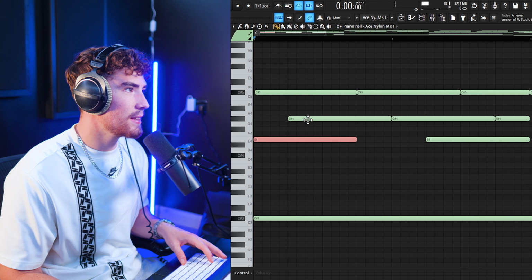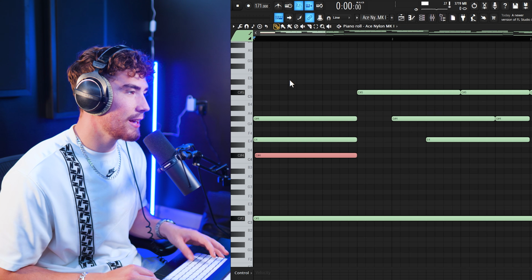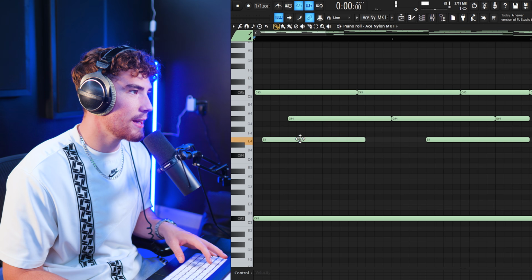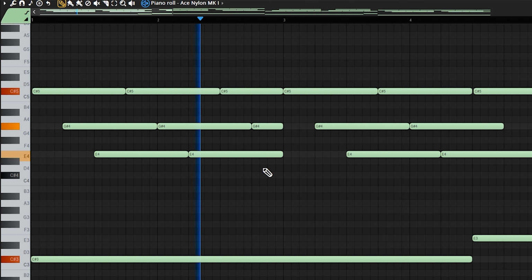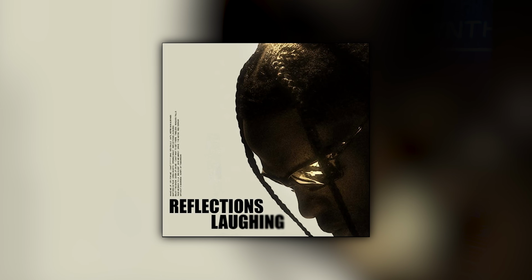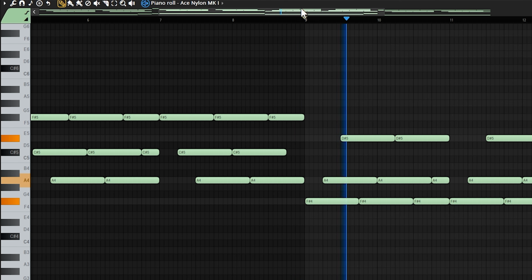Anyway, let's break down this MIDI. I start off with a C sharp minor chord and I just brought a C up. I just messed around with the placement because we have to make an arpeggiated guitar pattern. And then I brought this up to an F sharp minor chord right here and did that same pattern, but instead of going up and down, I went down and up. This is something that Mike Dean does on these melodies. You can actually hear it in Reflections dancing. And it adds a really eerie vibe to it, which I really liked.